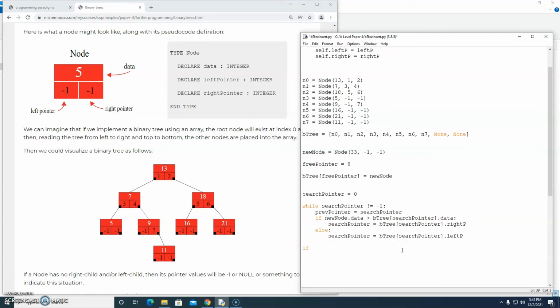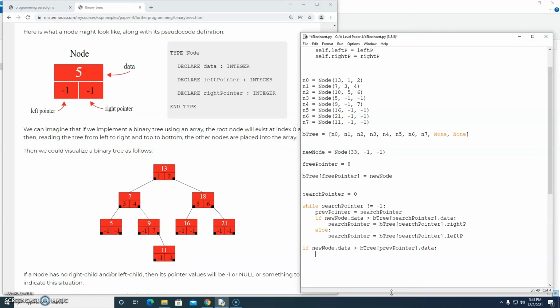If new node dot data is greater than btree. Now remember, prev pointer is storing the index of the node that we're at. So that's what we're going to do. Prev pointer dot data.